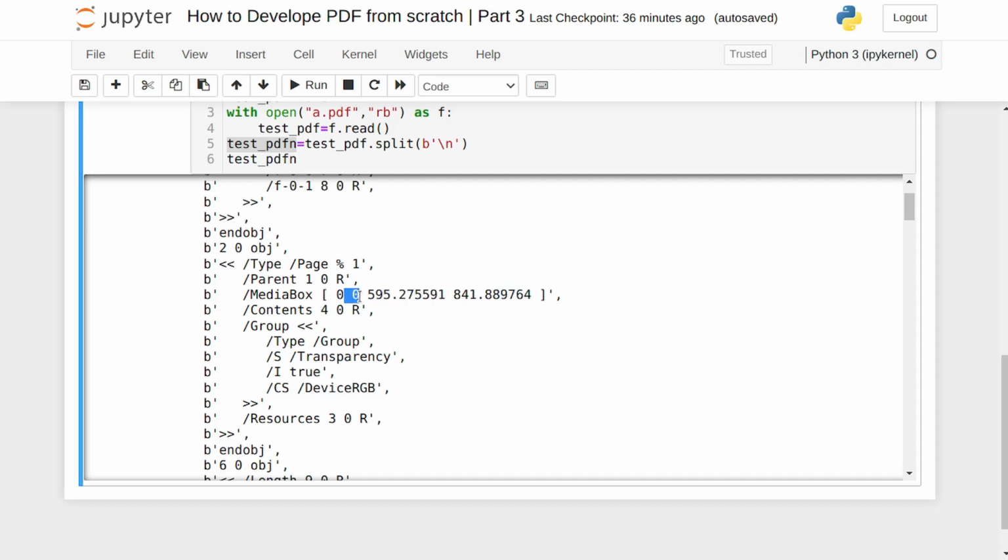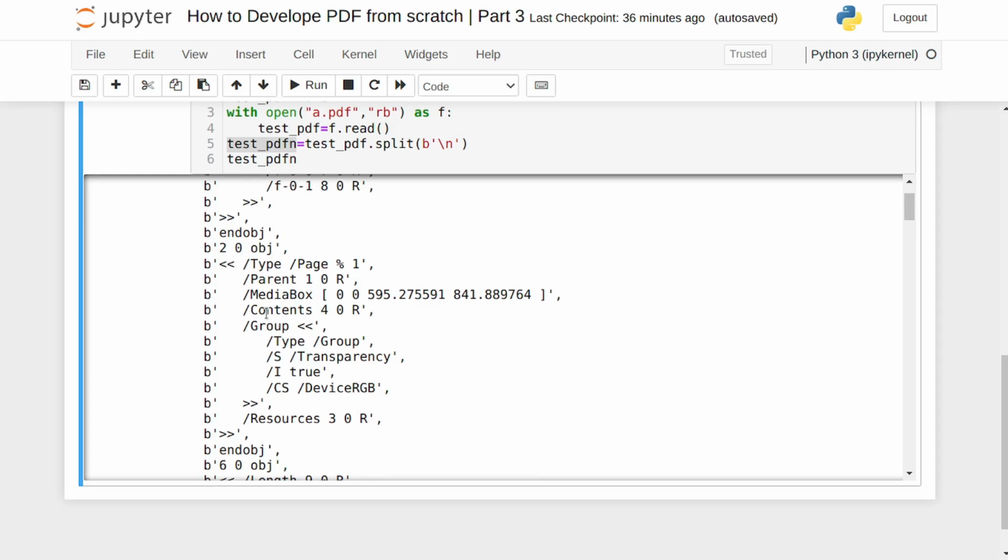The 0 and 0 are actually the top and left starting points of the page, and these other ones are the ending XY coordinates of the page. The values are in pixels, you can say. I'll talk about this later. Let's just look at the structure of the page object.